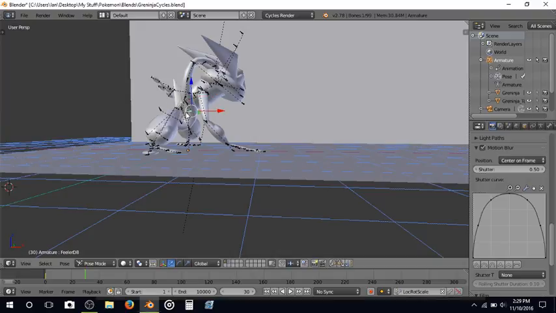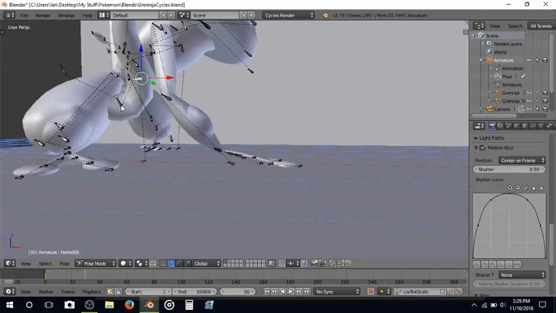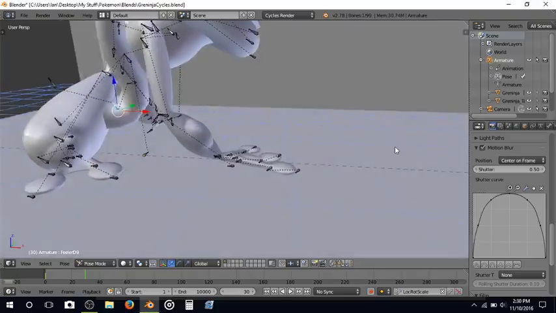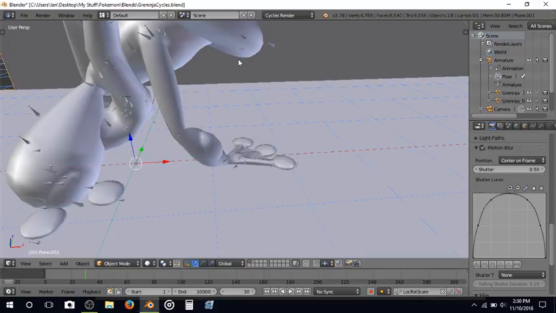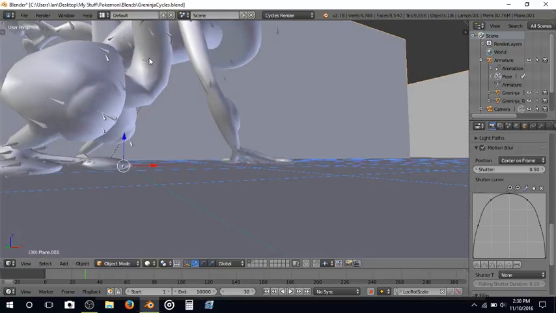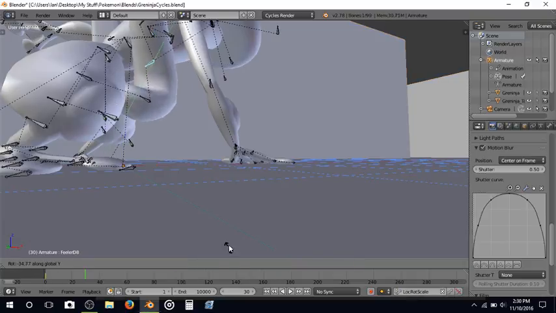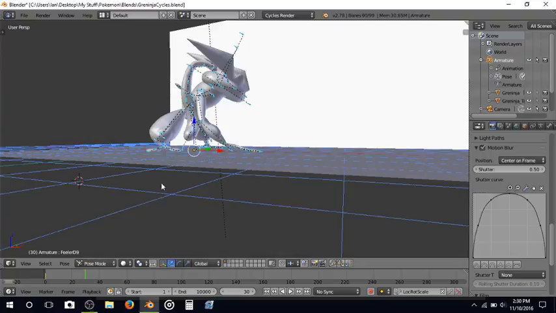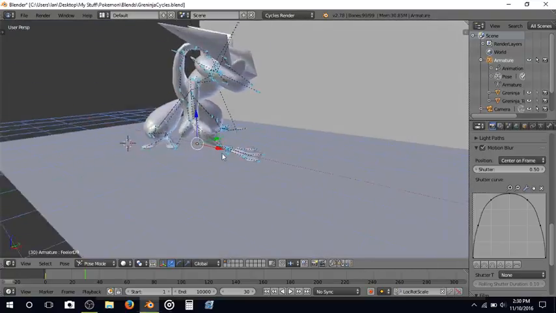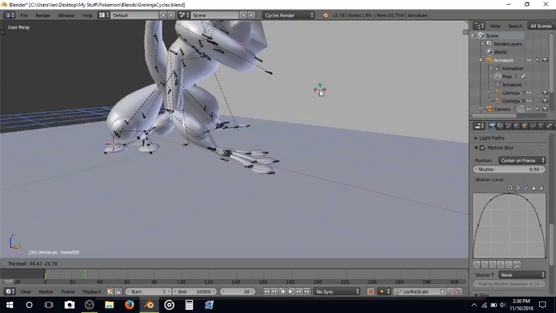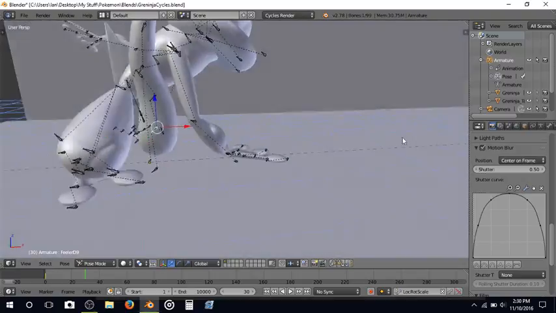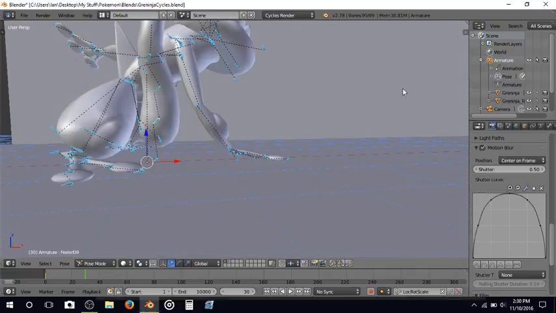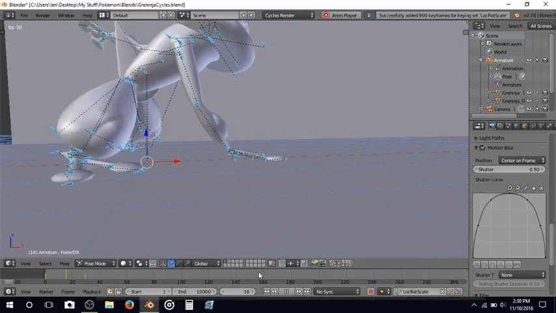What's the problem with this? When you have a complicated pose like this, it's gonna be hard to try and keep your mesh out of your mesh, if you know what I mean. Like right now, it's just all messed up. But that's how it works. And R, and I. Alright, let's try that.